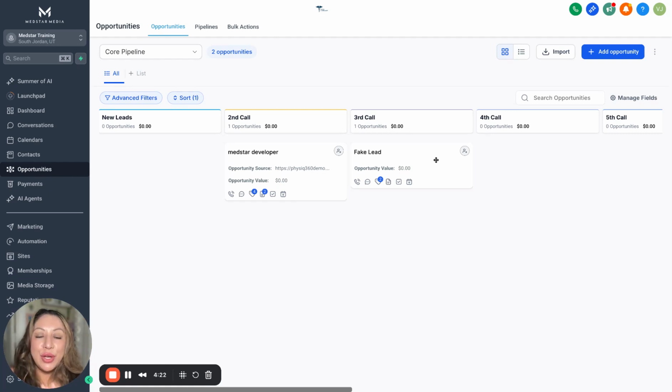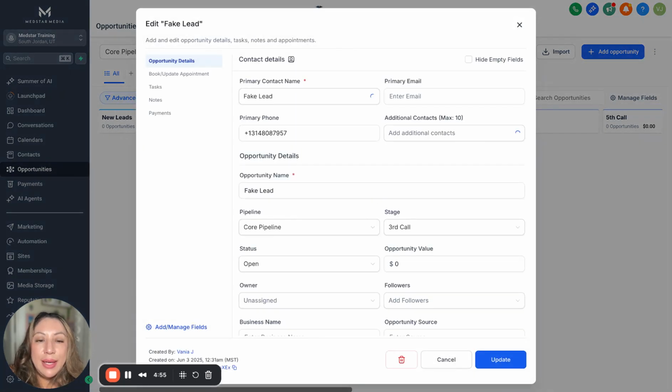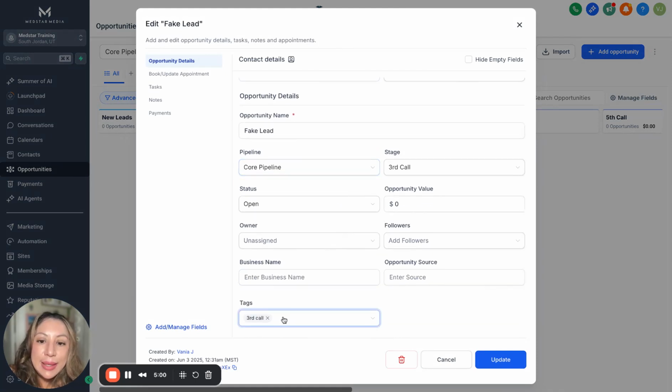So we're going to start with third call. Now, this is not when the lead is new and you're calling them right away. This is the process that happens every day where you're calling back the leads from earlier in the week. So this is the daily process that happens to call back prior leads, not new leads. Those get a phone call right away. So we're going to start right to left. So my lead that needs a call back here in third call, I'm going to give them a call. You can click the white part of the square and it brings up all their information. So here's their phone number. As you scroll down, it says we've got little tags.